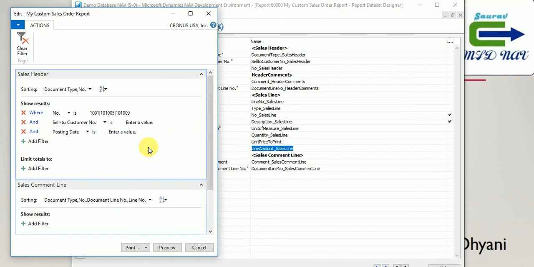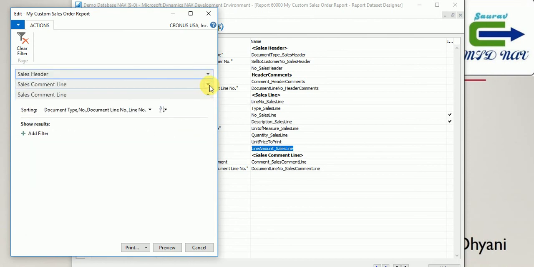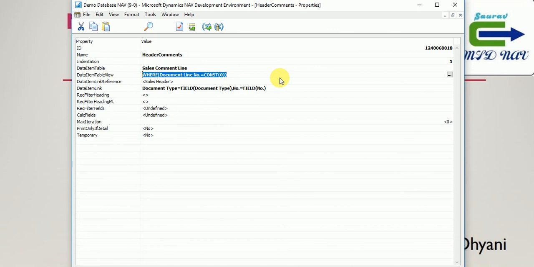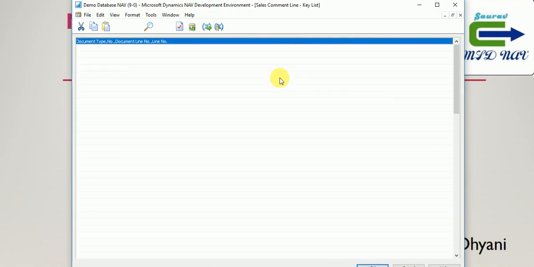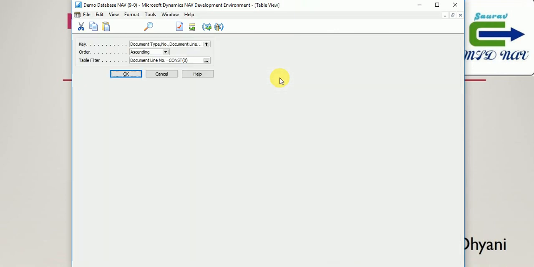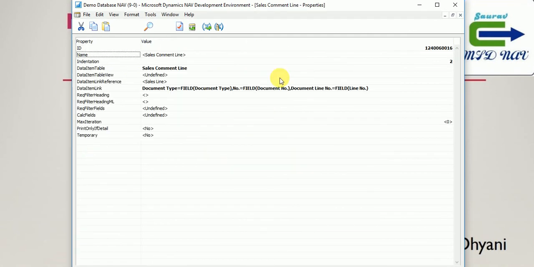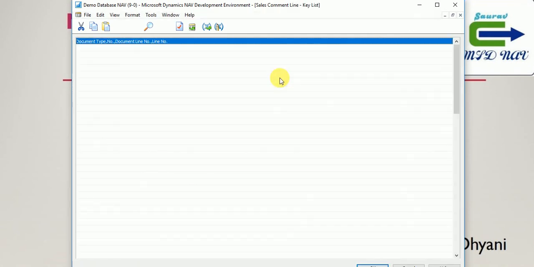But okay, let's wait here and see what the changes are at this point. If you see, I can see these many filter options. If you remember from the first or second video, we discussed how we can remove that. I can see two sales lines where the user can apply filters, but I actually don't want the user to apply any filters on that. So let's sort that out before we move forward next time. What we have to do is specify a key over here and the order. Let's do it here and also here, because I see two comment lines over there.